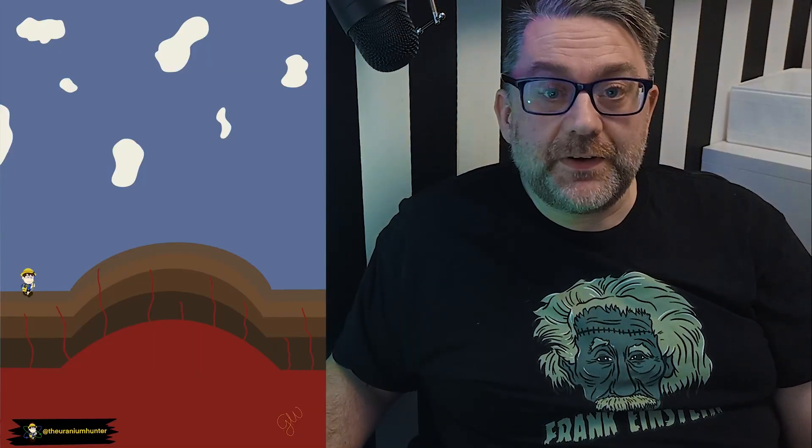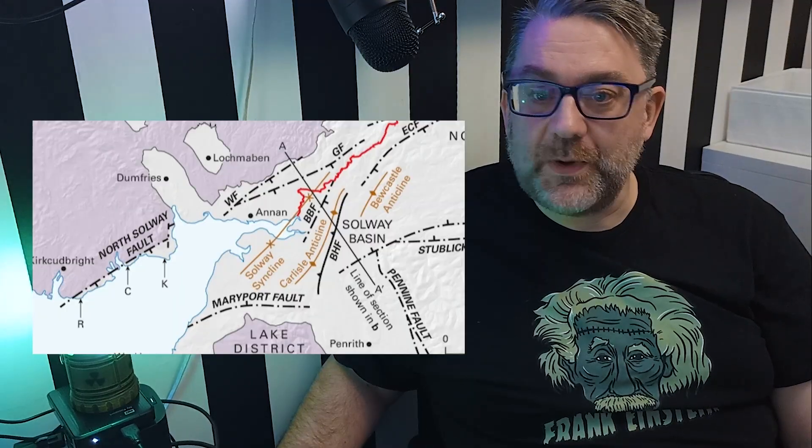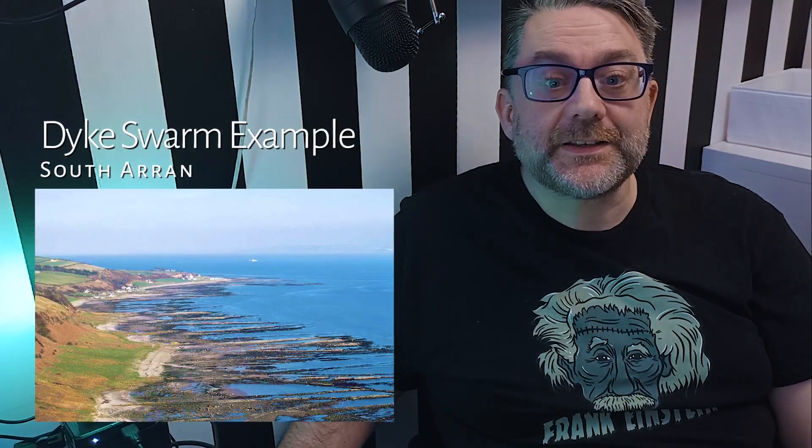As the continents collided, magma intruded and pushed up into the older rocks, forming the Criffle Pluton — a sort of underground volcano. The intrusion of the Criffle into Silurian sedimentary rocks caused the surrounding rocks to be locally hornfelsed, meaning metamorphic alteration of rocks due to high temperature. The intrusion and subsequent tectonic activity resulted in the creation of faults, fissures and cracks in the rocks. The North Solway Fault was formed from the reopening of a pre-existing weakness in the older rocks. Felsite dykes — sheets of volcanic rock — were emplaced early in the structural rock-building sequence.